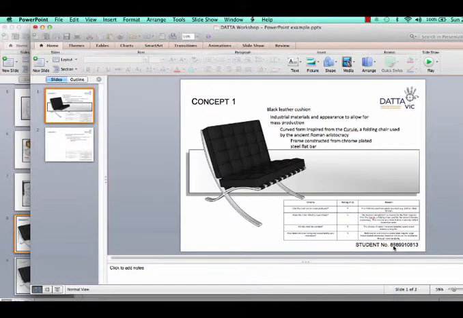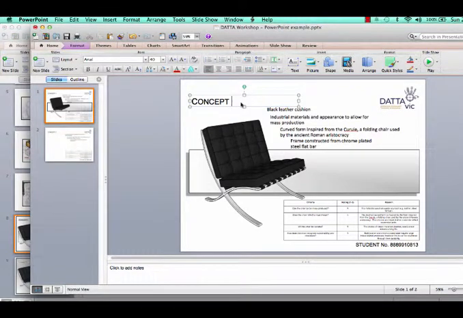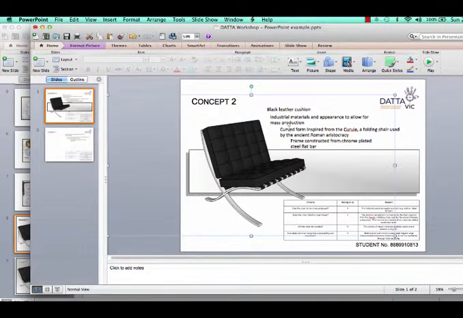Now, the advantage of creating presentation pages like this, be it in Photoshop, PowerPoint, or any other program, is the advantage of templating. So you can easily see that this is concept 1, but when we went to concept 2, 3, 4, etc., it would just be a matter of rechanging a number here, importing perhaps a new image and annotations, and our table is already there, so we can quickly just put in the different data for our evaluation table.